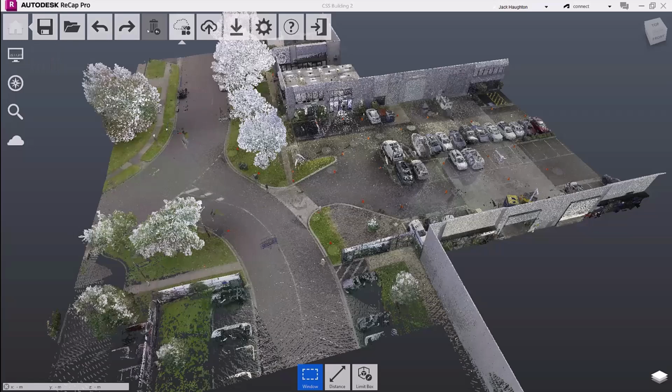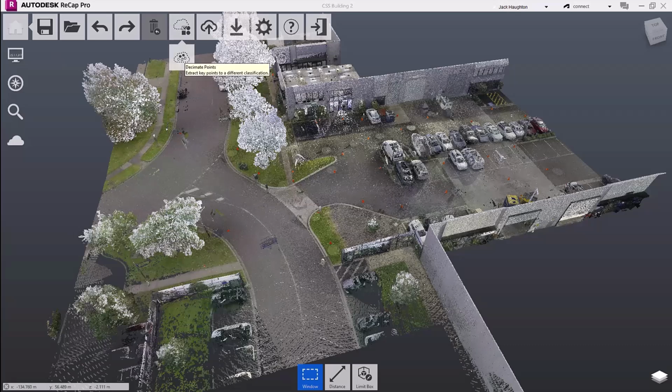Once that's run, it's going to go ahead and try and separate everything out based on whether or not it thinks that it's working with ground or if it's working with an object that isn't a part of the natural surface. So it'll automatically run through and do that. And in my experience, it actually does a pretty good job of filtering all that out. It's not perfect. You will have to go through and manually do some clipping or deletion, but it is a very powerful tool.